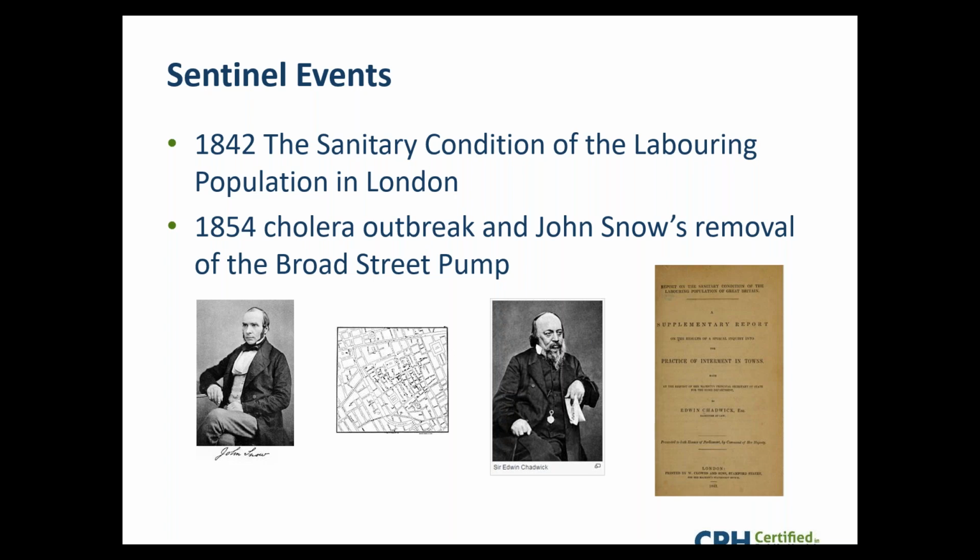And not long after that, we have John Snow's famous efforts to understand what was contributing to the cholera outbreak. You see here an image of a map. He, working with a member of the clergy, started to map where the cases of cholera were appearing, and in fact linked this particular cholera outbreak to a particular source of drinking water, and connected it very specifically to the Broad Street pump where people would go to get water, and because no one would listen to him, he just went and removed the handle himself.